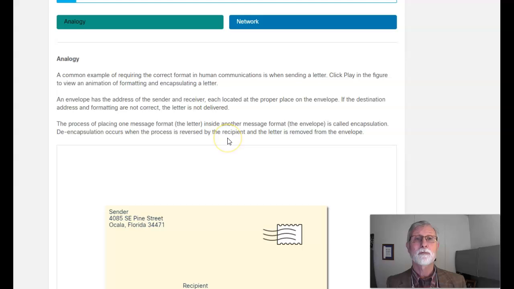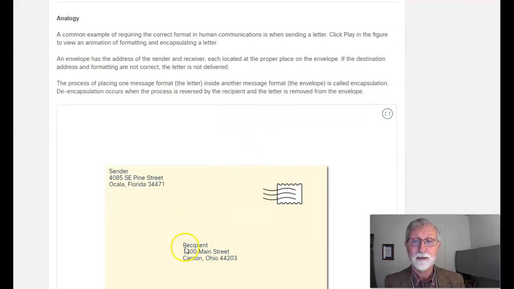The analogy here is one we're very used to, a letter. So what do you have to do? I have to have an address, and I have to have a return address. I have a physical address, and 1400 Main Street is a physical address. It doesn't change, but the recipient can change. People can move in, people move out.